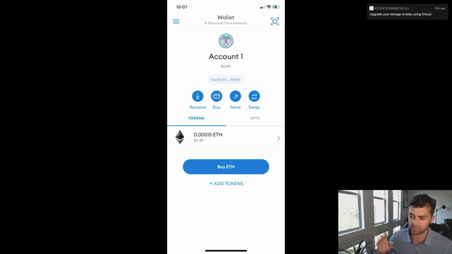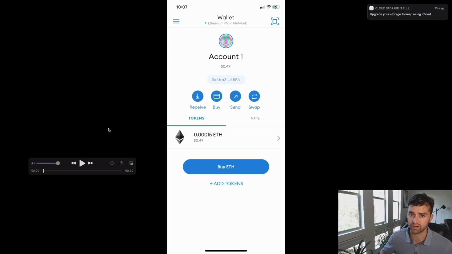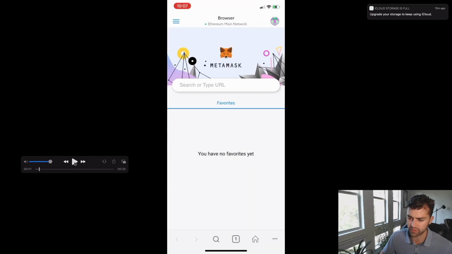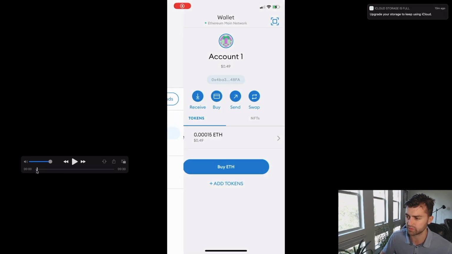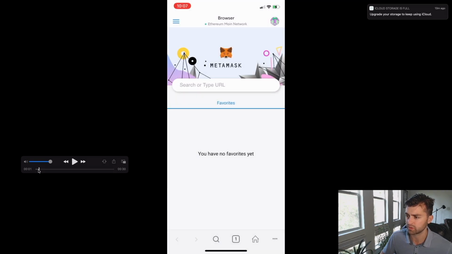So these inbuilt DeFi and DApp features are important for onboarding new users into DeFi, and MetaMask misses out on this opportunity. However, having said that, I want to be fair and point out that you can use your MetaMask funds in the greater DApp and DeFi ecosystem. They do give you that composability, and there are several ways to do it, but I want to start by showing you the DApp browser within MetaMask.